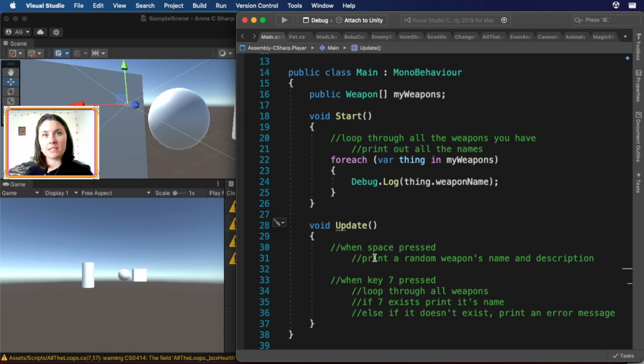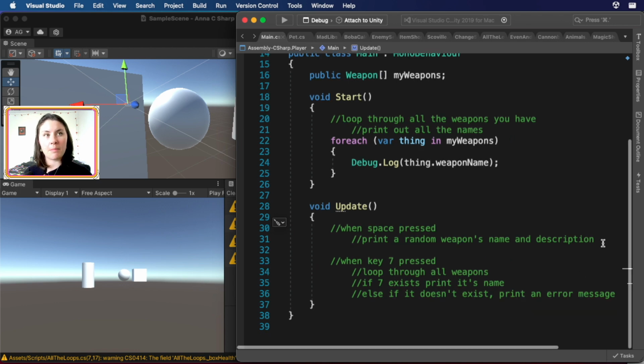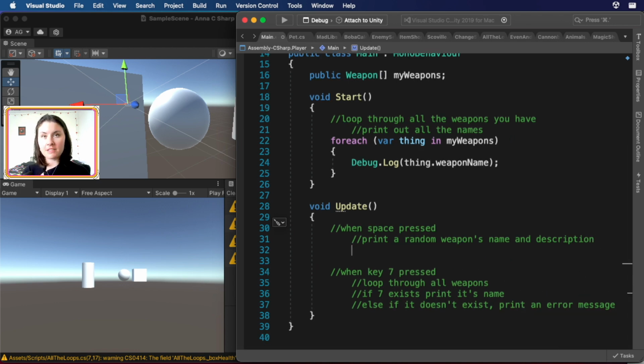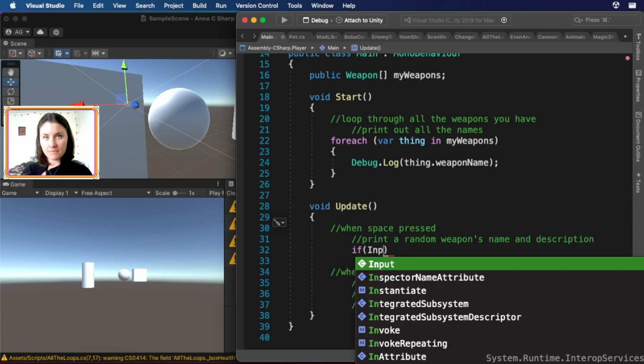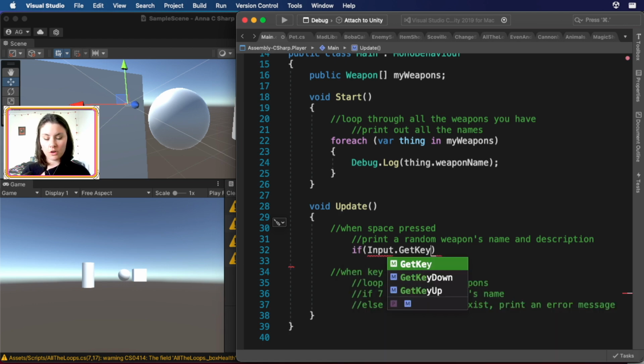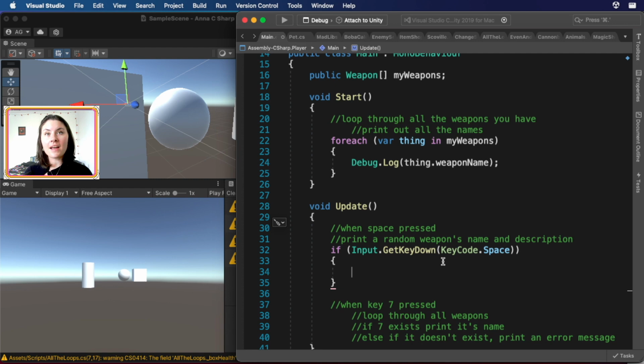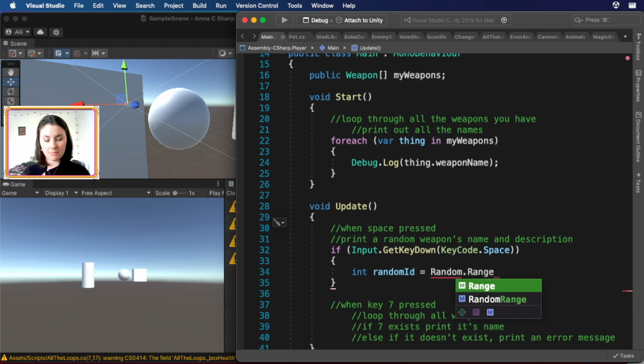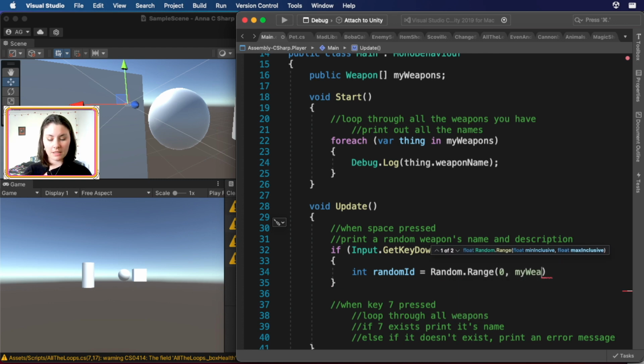Now the next part is in Update. When the space key is pressed, we want to print a random weapon's name and its description. So let's check for the space key. We're going to say if Input.GetKeyDown(KeyCode.Space). And let's create a temporary variable to pick a random number. I'm going to call it int randomID, and we'll set that equal to Random.Range between 0 and myWeapons.Length.